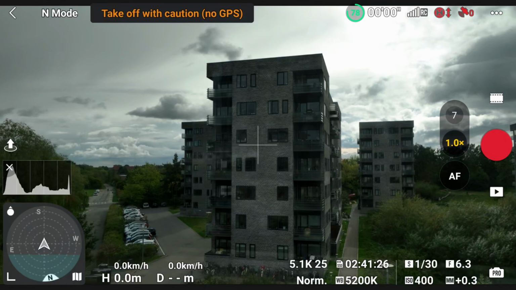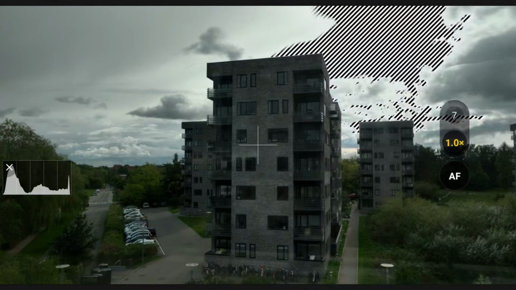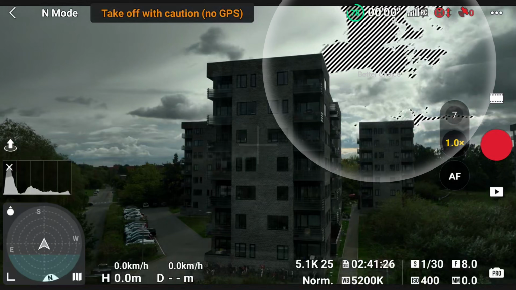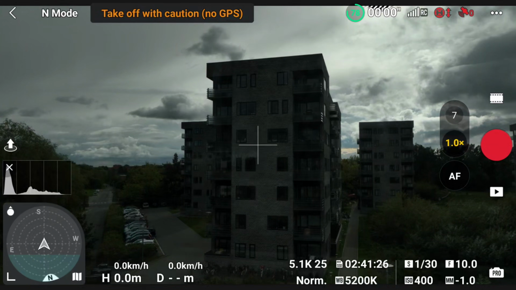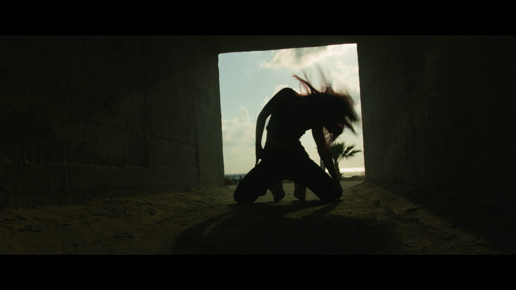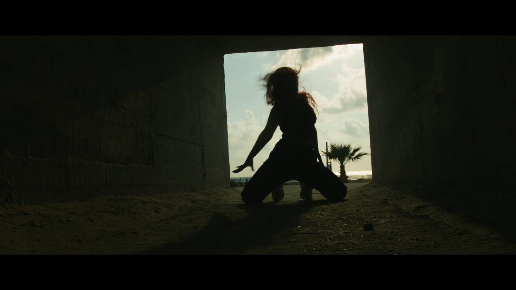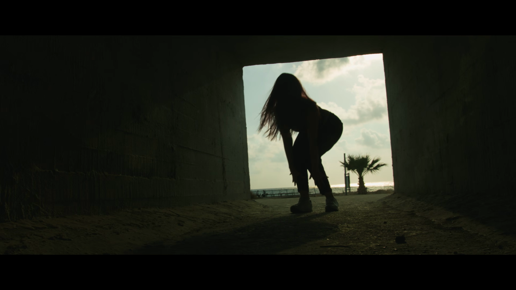And the last tool you can use to avoid clipping highlights is the overexposure warning, or more commonly known as zebras. This will very clearly show you if you are overexposed and where the overexposure is happening in the image. Just be aware that if you're shooting a dark subject in the foreground and you have a bright sky or sun in the background, you might not want to expose to keep the background from clipping, as this will leave you without details where it matters on your subject in the foreground. So sometimes you'll have to compromise, and that's where your creative intent comes into play.